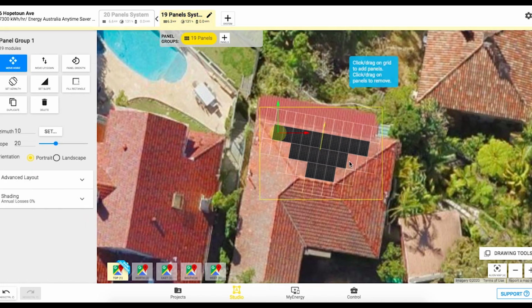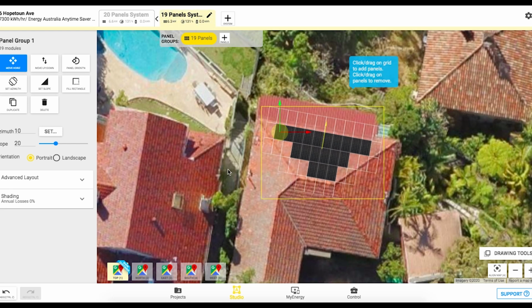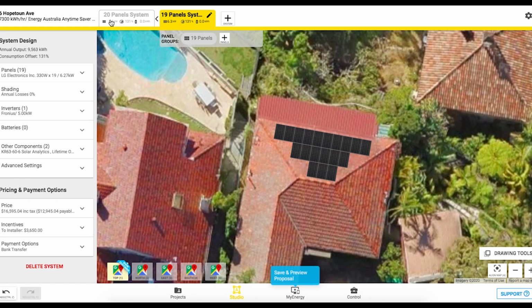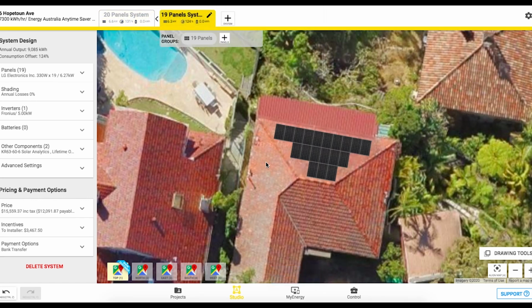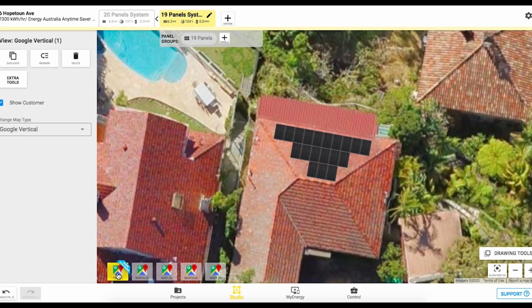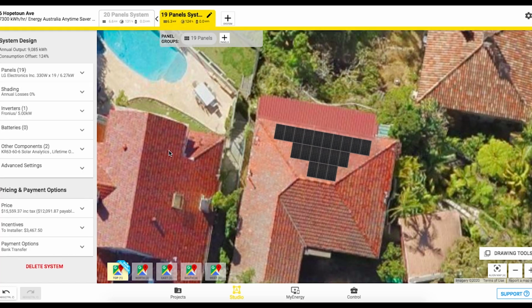And it looks like it might just impede that roof there, so I'm just going to move them down a little bit. And here we go. So we've got a 6.3 and a 6.6 kilowatt system. Great. You can also choose the mapping types in this bottom left corner here and select the mapping dropdown. And we also have the option to upgrade to a Nearmap on OpenSolar account if you want to access that premium aerial imagery, which would be really handy for your proposals, especially in this time of social distancing.